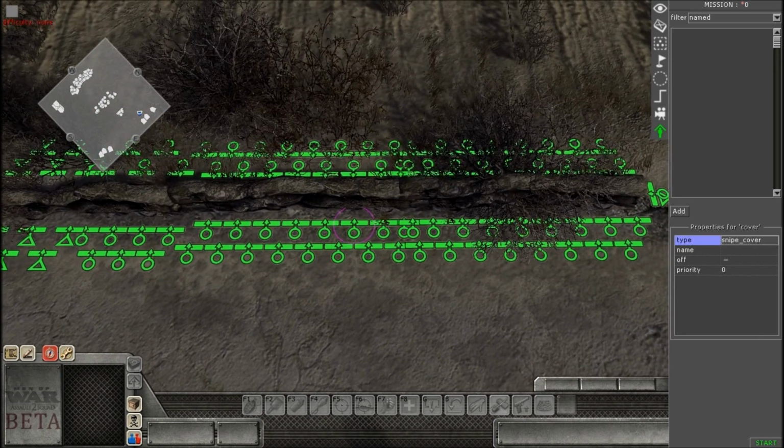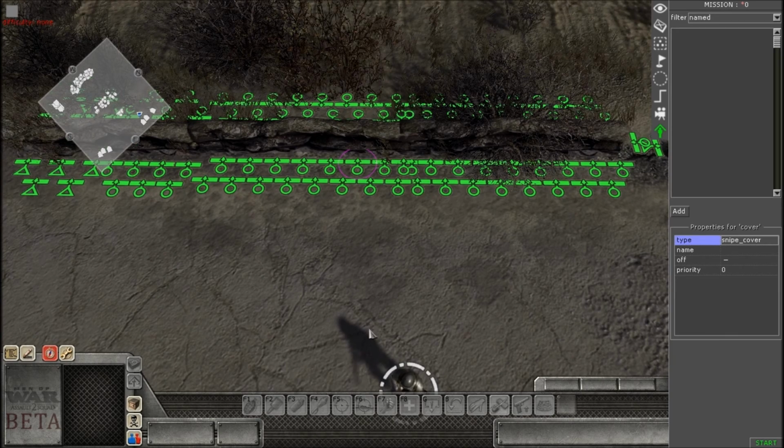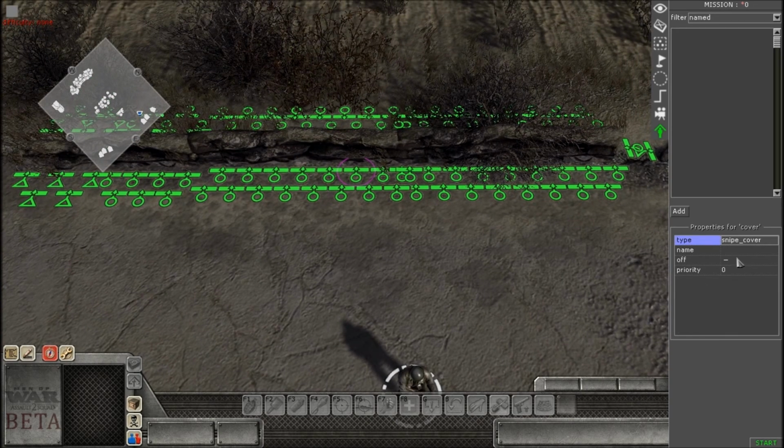Under the type, you're going to have a name. Now, the name is very similar to the tag. I don't know why they just couldn't call it tag, because that's what it really is, but they called it a name.